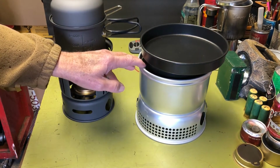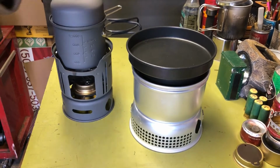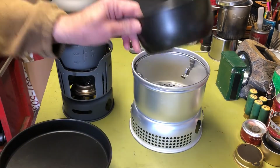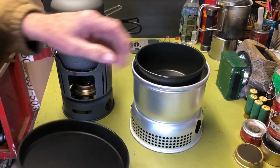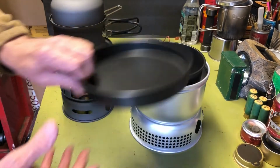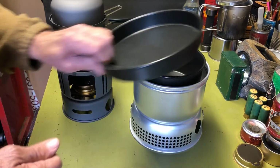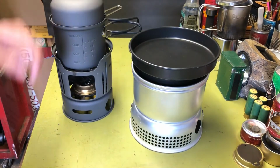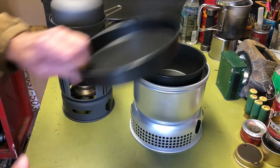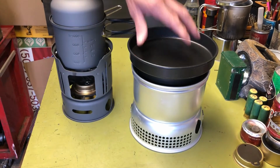Now with the Trangia, you can actually prepare a proper meal, because you've got a fry pan, you've got a bowl you can do different things in, you've got two bowls. So if you like to do that, I think just for boiling water for making mountain house meals is overkill. You're probably better off with something smaller and cheaper. But if you want to cook regular meals, then this is the way to go. And there are a lot of videos out there too on people cooking meals in here.